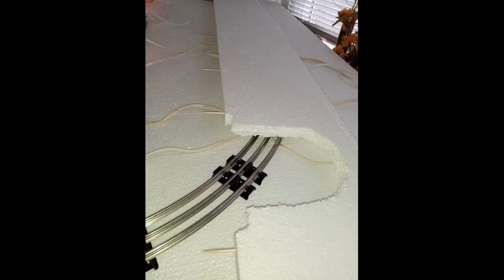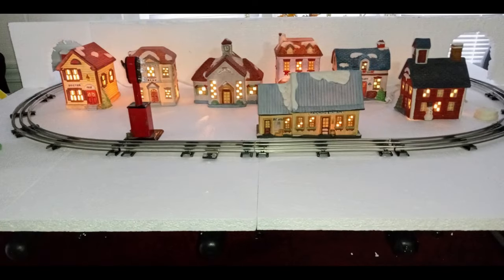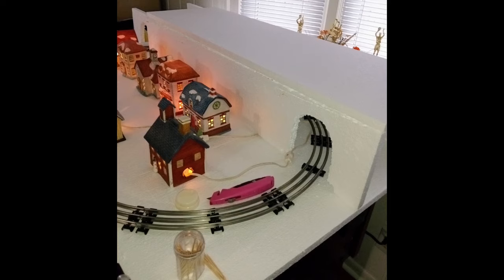We wired the rear track lock-on at this point as it was going to be located inside the tunnel. To make the mountain, we cut one of the styrofoam sheets into two 7¼ by 48-inch sections and measured the locations for tunnel portals on each side. To support the walls but keep the construction modular for reuse next year, we inserted wood toothpicks into the wall edge and pushed the wall neatly into the foam underlayment, overlapping the panels to match the table width. We repeated this process without tunnel portals for the back wall, then laid one complete panel and a portion of another across the top, securing these in the same manner with toothpicks.